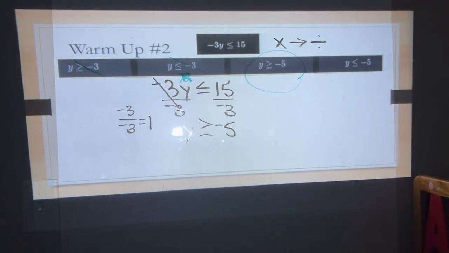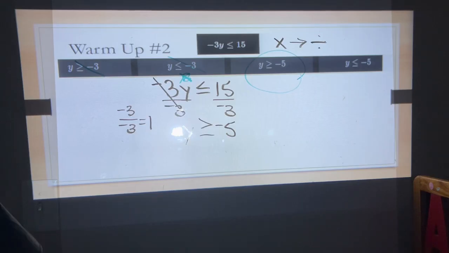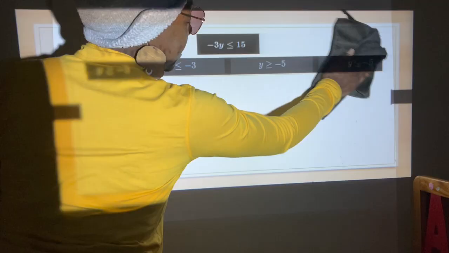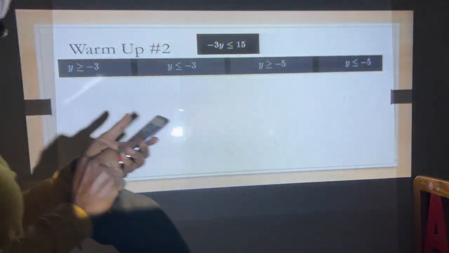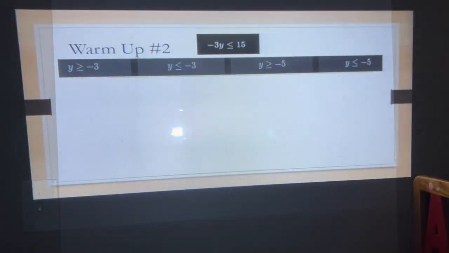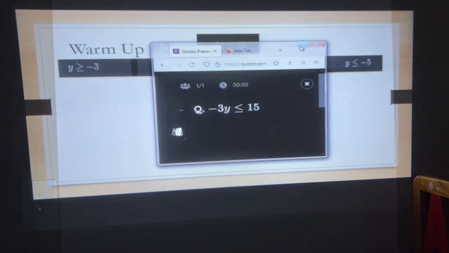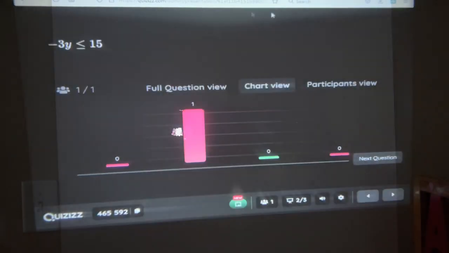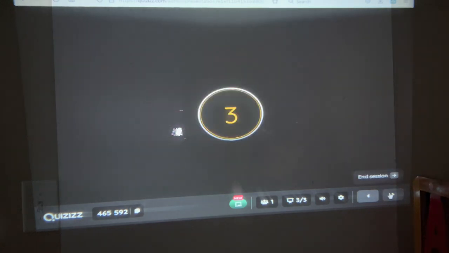Once I figure out where this is, I can erase the board. All right. Hopefully I'm not moving too fast. The next one is going to be a multi-step for us because that's necessary. You will see multi-step equations, and we're actually dealing with the x and y values. So all of them are going to be a little bit more complex than what we're seeing right now. Okay, so we have another one on inequalities before we go into the more complex.